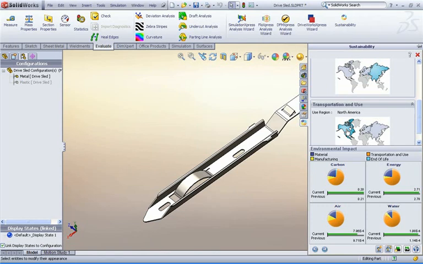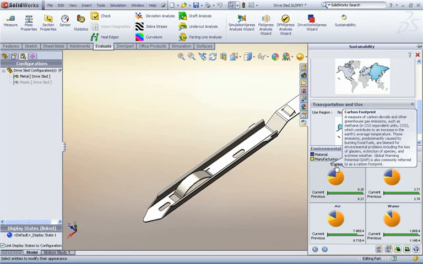What happens next is pretty amazing. Sustainability kicks into action. It queries an extensive database and tells us through an interactive dashboard below what the design's environmental impact is. There are four key areas reported: carbon emissions, energy consumption, air pollution, and water pollution. One of the things to note here also is that for each of these environmental factors, the program gives us a detailed life cycle assessment.